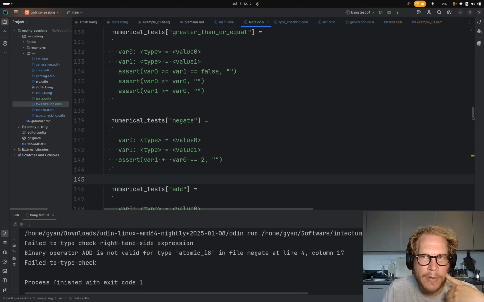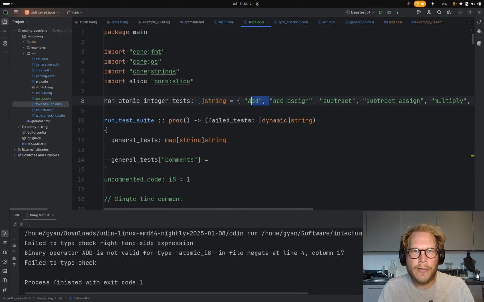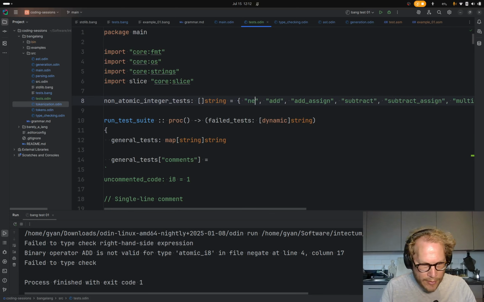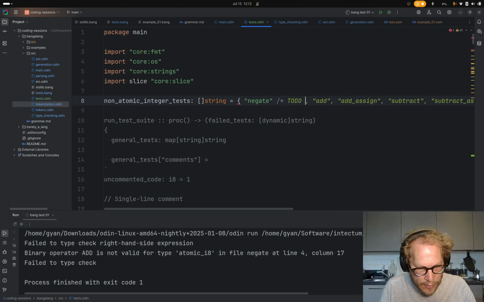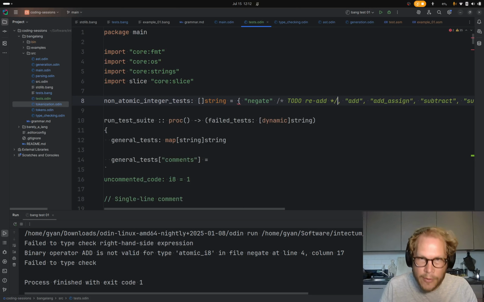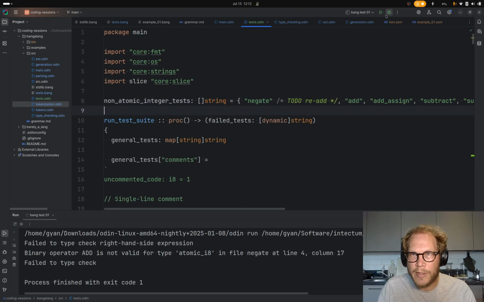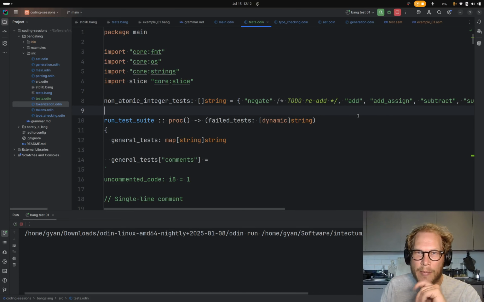So let's for now skip negate, and just put a comment there to say we shouldn't really be skipping this. But we'll do that for now.